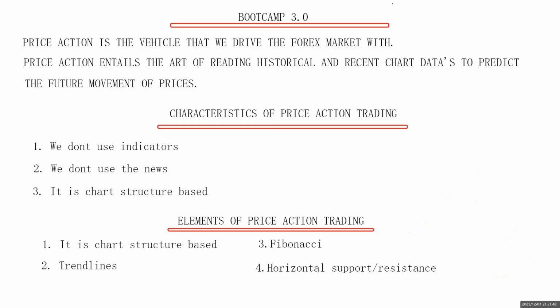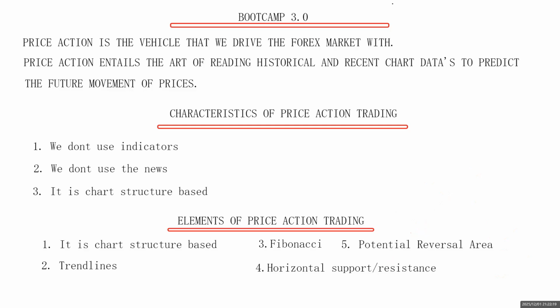Okay. So now, what is the next element that we are going to be talking about? Let's put it right here as number 5. Potential reversal area. Potential reversal area. Now, what are potential reversal areas? Potential reversal areas are levels on the chart that price gets to and may not be able to go beyond.